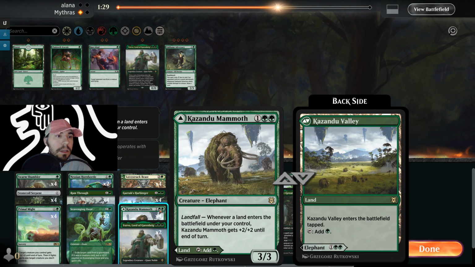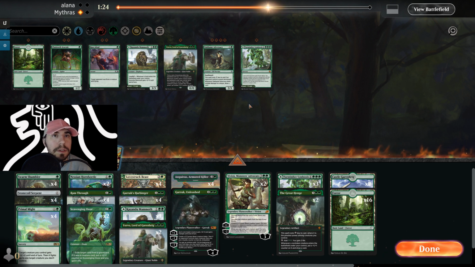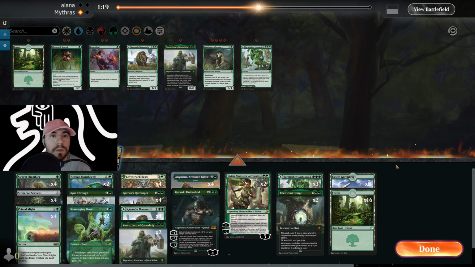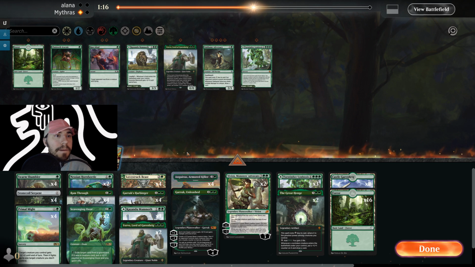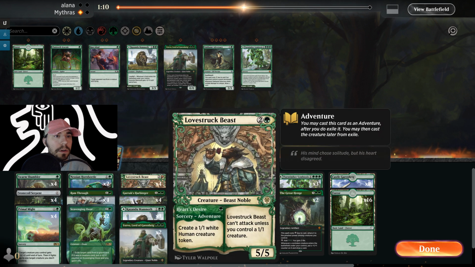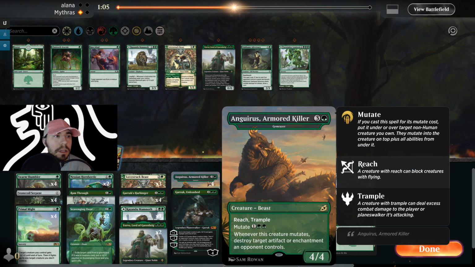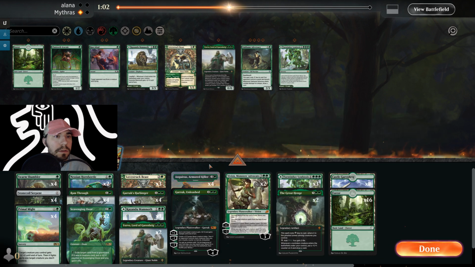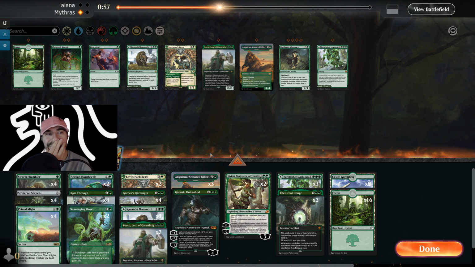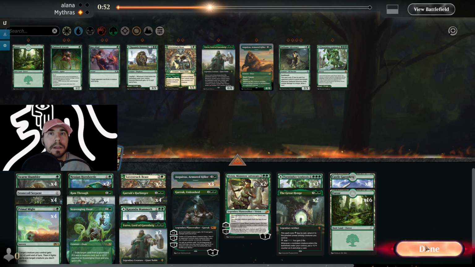Maybe 1 Kazandu, which I do like, and 1 Turn Timber. So it gives us 63. So 6, 18, 24 lands is pretty good. I still like the lower end of the curve here against this deck. Drop 1 Love Struck. And maybe 1 there and go like that. So I like that mix a little bit better. So we'll do that. So let's go ahead and hop into it here.